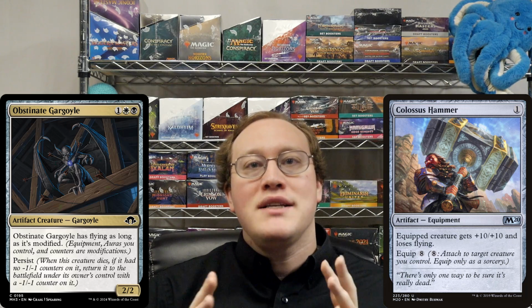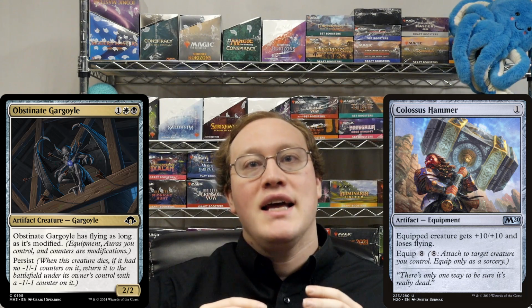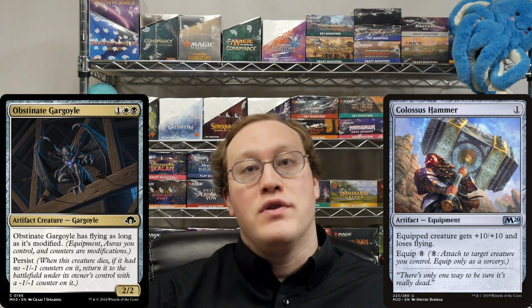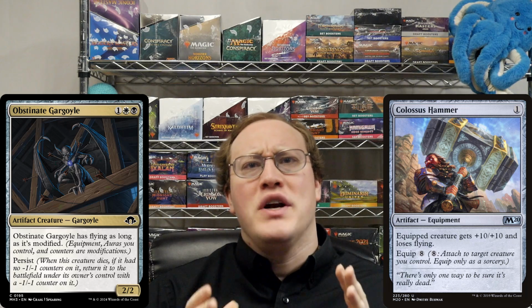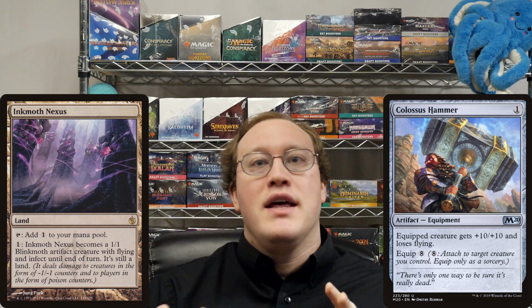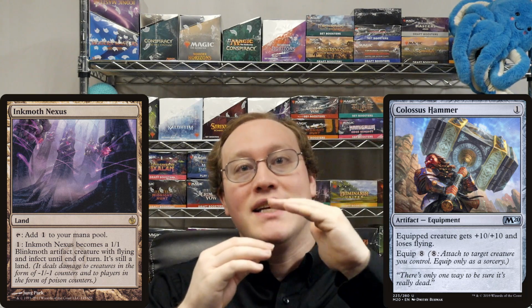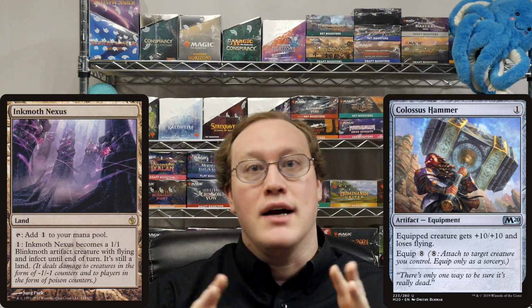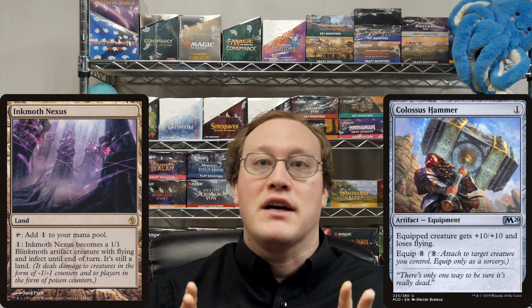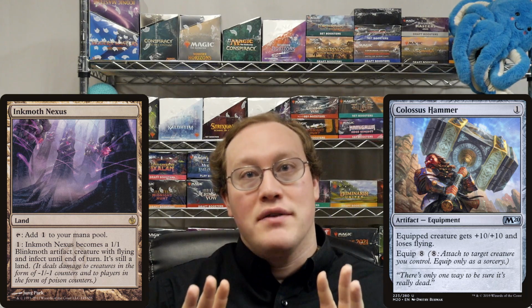To close out, let's think about some ways that you could get a Colossus Hammer equipped to something and the equipped creature really would end up with flying. I think the standard way to do it would be with something like this Inkmoth Nexus. If you animate it, and then equip the Colossus Hammer, and then animate it again, that would create a second gains flying continuous effect with a later timestamp than the losing flying effect from Colossus Hammer. But I already made a whole video about that, so today let's try for something different.